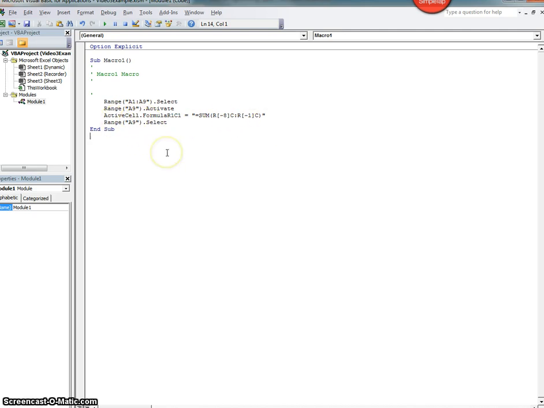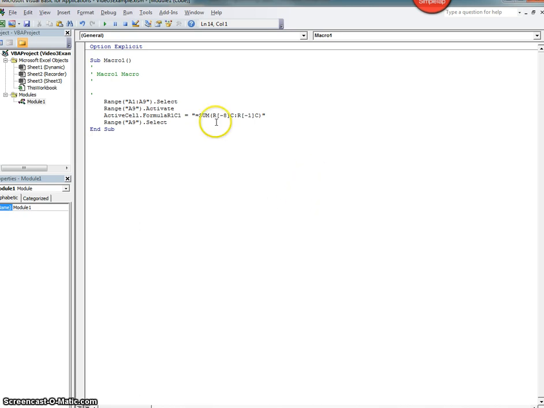So ActiveCell, so that's where the cursor is right now, ActiveCell, and then after this period it's saying for the active cell the FormulaR1C1, the formula in row column format, equals Sum R minus 8 C colon R minus 1 C. This may not look very user-friendly at first, but you'll see what it does create. And then here Range A9 Select. So again, it's putting the cursor back in cell A9.